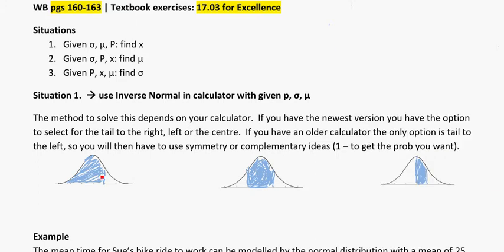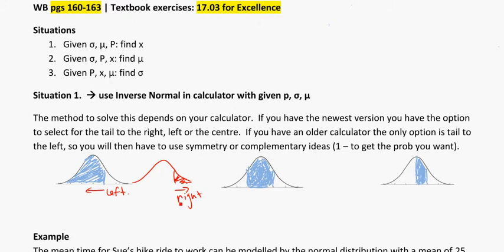As an example here, in this case I'm looking left, so I would use left. And in the older calculators the default is left, so you would use left regardless. If I had a situation like this, let me just sketch it in real quick, that's looking to the right, so for the newer calculators you could use right.